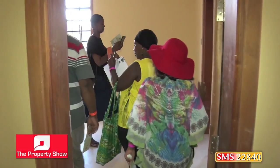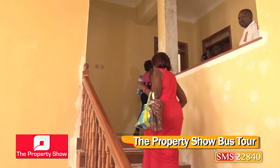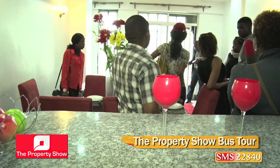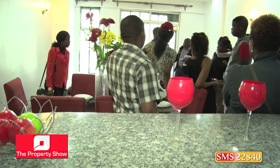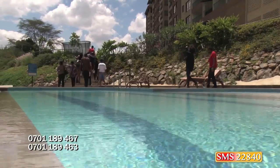So all you need to do once you get employment, don't have a negative attitude that in case something happens, like I'm fired or there's a retrenchment. No, it doesn't work like that. Just invest, take a risk. It's good to take a 50-50 risk rather than just sit there. So you need to start investing while you're young, so that when you get to a certain age, when responsibilities come, you realize that you have something to lean on.